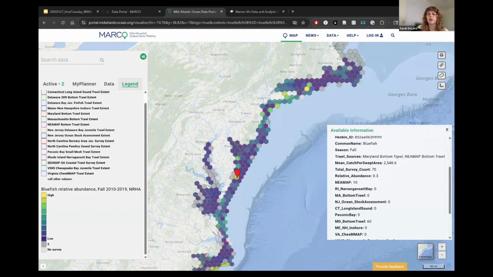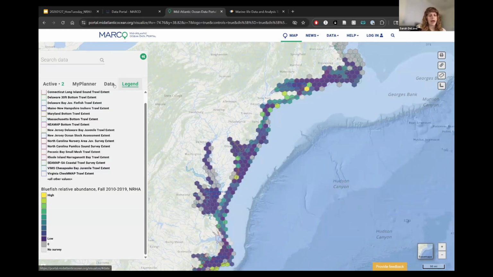One of the other reasons we did want to make sure those trawl sources were included is because NERA has on their site so much information about these different trawls. So knowing that it's the Maryland bottom trawl, like Tori pointed out, you can go back and inquire on their website about this trawl's methods and their survey methods so that you can get more information about how this data was collected. And so it gives you the tools you need to get more information if that's something you want.